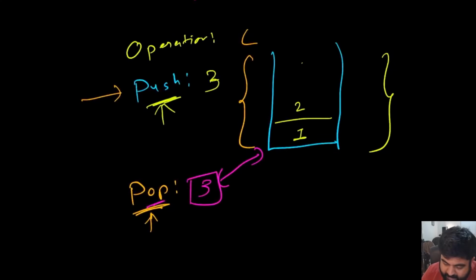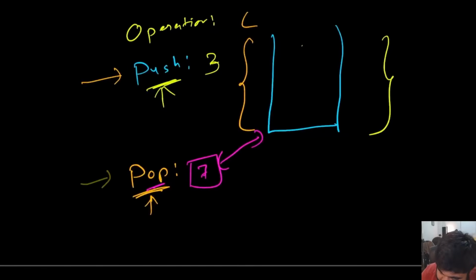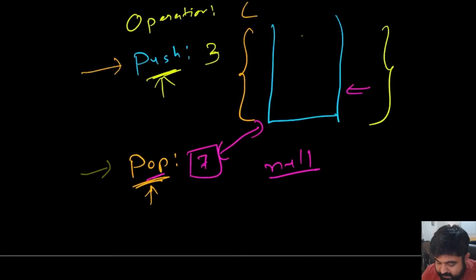from our existing stack. If we use pop once again, then it is again going to pop out value number 2, and 2 would not be present over here. In the same way, if we use pop once again, it would take out the value number 1, and because it took out the value number 1, right now there are no elements inside the stack. If we decide to pop one more time, in this case it is going to give us the answer null, saying that there are no elements inside the given stack, so we cannot pop anything out.